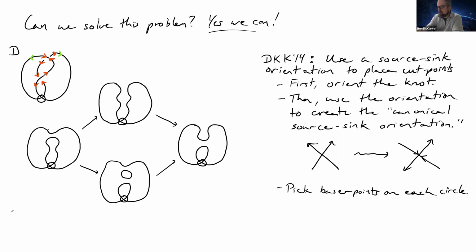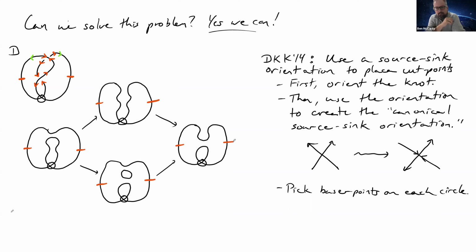And then if you look, on this arc, the source-sink orientation, the red orientation that you're getting here, is consistent. Along this arc, it's consistent. But along this one, it's inconsistent. So we're going to put in a cut point right there. And the same thing happens over here. So we get 2 cut points like that. We'll get a cut point on each of these states.